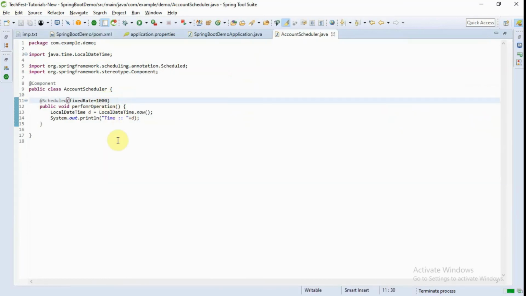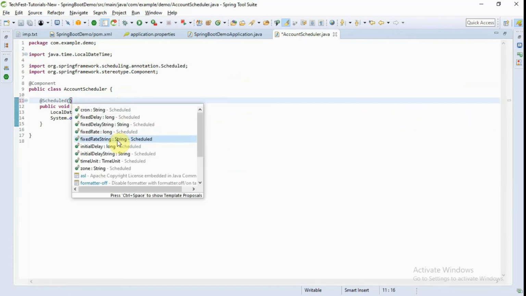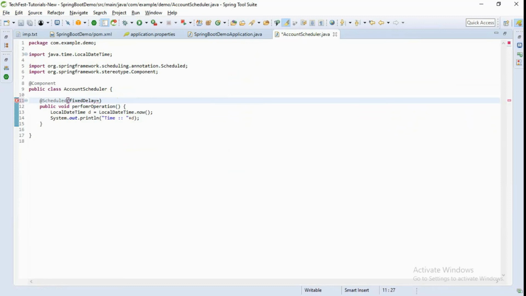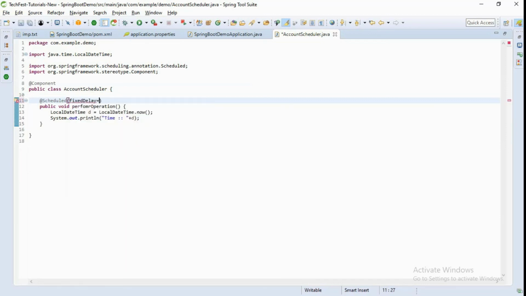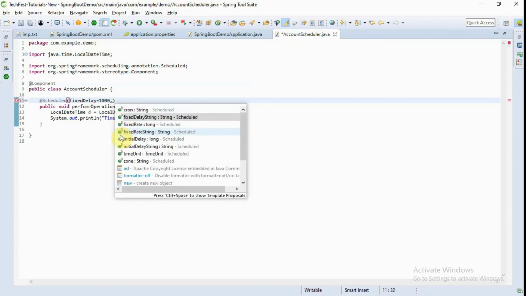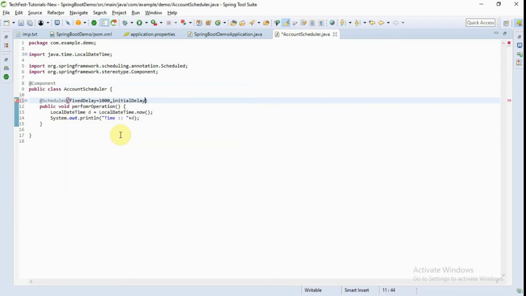Now let's see what other options there are. We have seen cron job, we have seen fixed rate. Now there is one more thing which is basically delay. So here I am defining the delay property, and delay also takes a long. I'm taking 1000, and then the other property I'm taking is initialDelay.